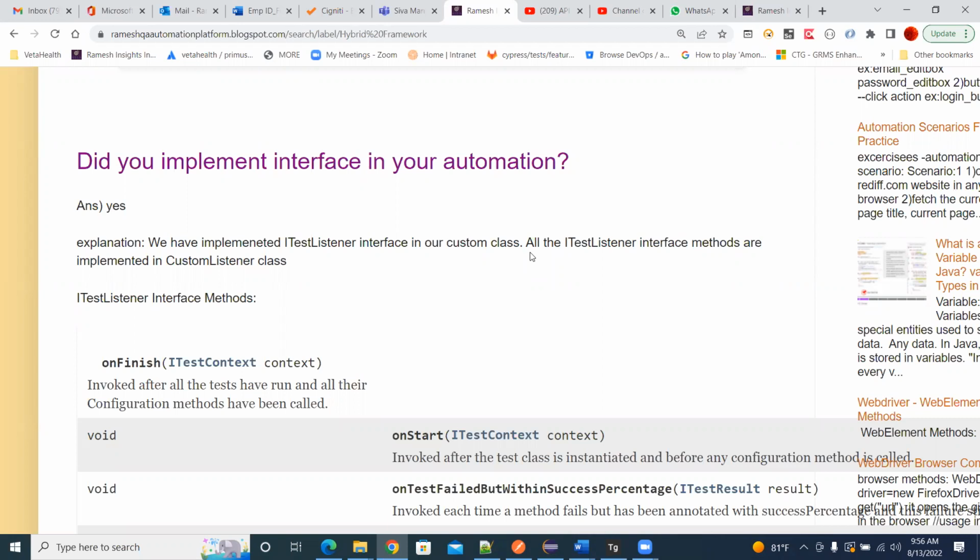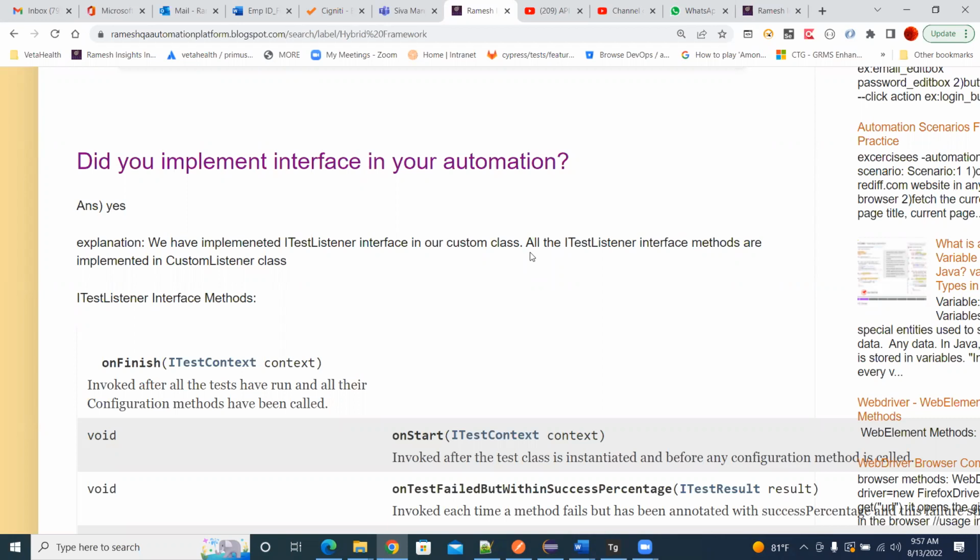Generally, they will give one scenario and ask you to write an automation test case. So you already know how to write automation code, right? The flow you first need to understand. If you're not understanding the flow, you cannot write. First, always you have to start the browser. You can use WebDriverManager.chromedriver().setup() method, then driver equals new ChromeDriver. And another very important question is, what is the difference between implicit wait and explicit wait?